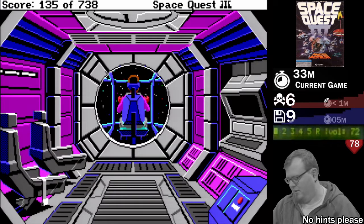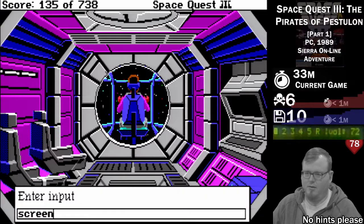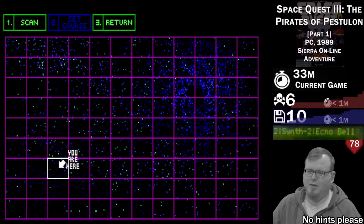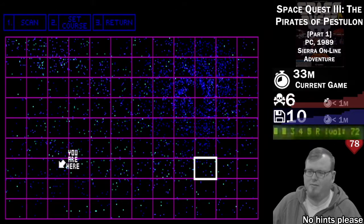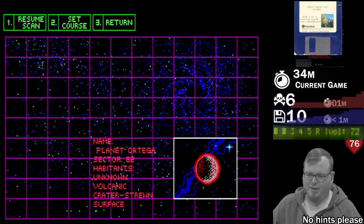Okay. Now we're in space. All right. So, navigation system, scan. So we got planet Ortega, unknown inhabitants, volcanic, crater-strewn surface. So that sounds like a bad place to be, that we probably don't want to go to right now.